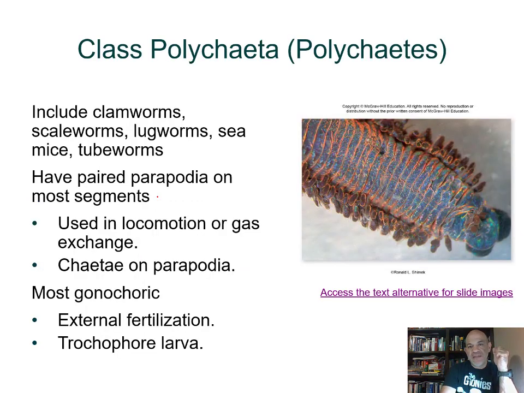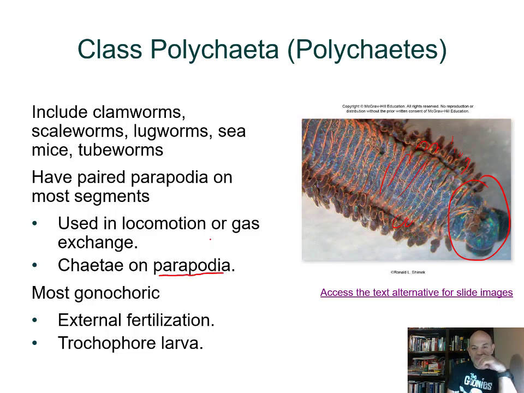Looking at the polychaetes, the class we're going to refer to as class Polychaeta. This is the head end here. They do have a mouth. They do have some eyes. This is a clamworm that was seen earlier in the picture. And you can see they have these bristles that stick out of the side. You can see the segments there. And then these little fleshy lobes that stick out at every segment. And those are called parapodia.